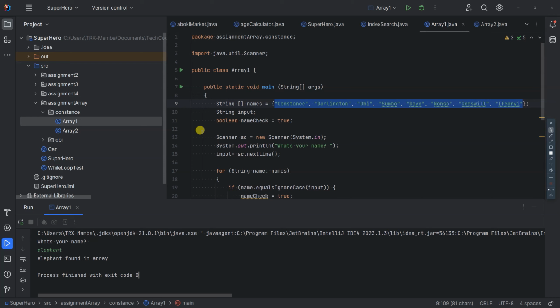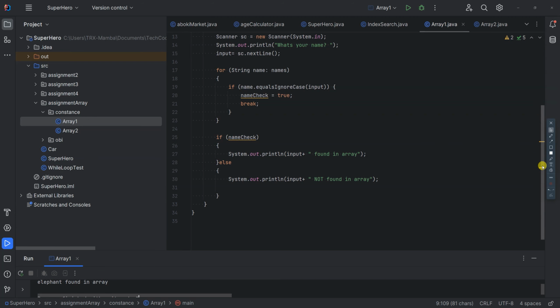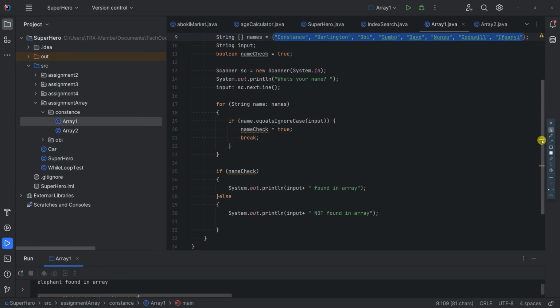Um, I'm not sure. Maybe because I put the Boolean name check as true in the beginning. You can tell me what to do. Maybe just remove it, like not put it as true. Like the first, yeah. You see, when we don't put a value, we get an error here because I don't know. Yeah.